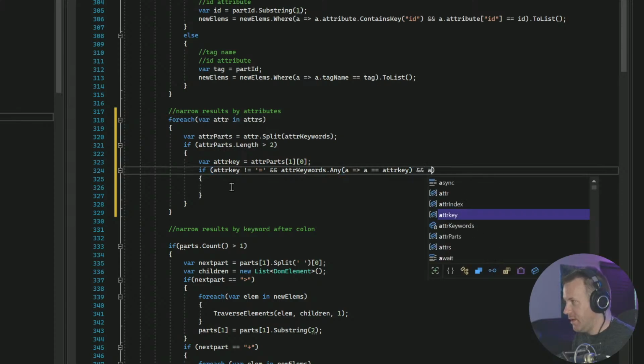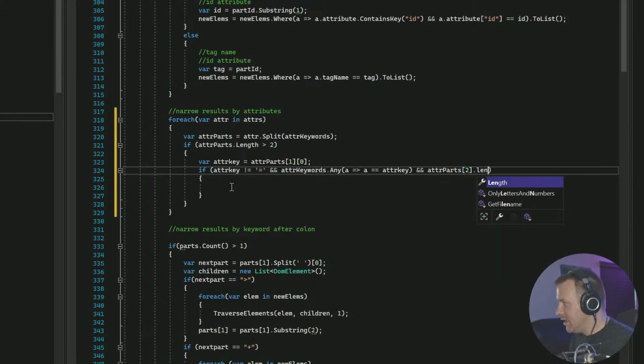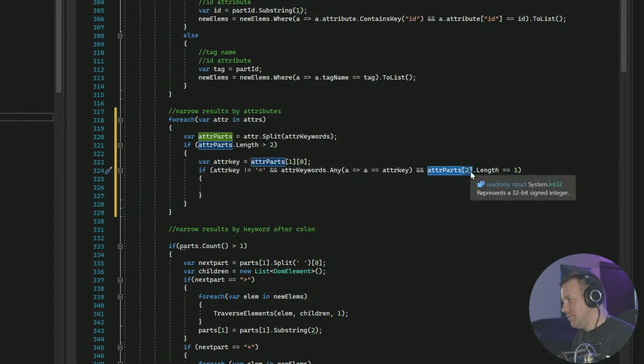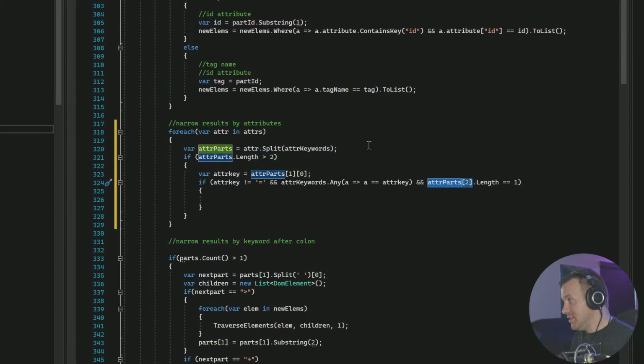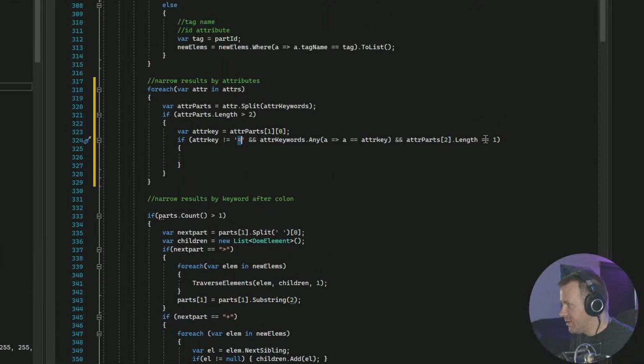And attribute parts 2 dot length equals 1, which means attribute key is 1 character, but the next part in my attribute parts is also 1 character, which means it'll probably be an equal sign.